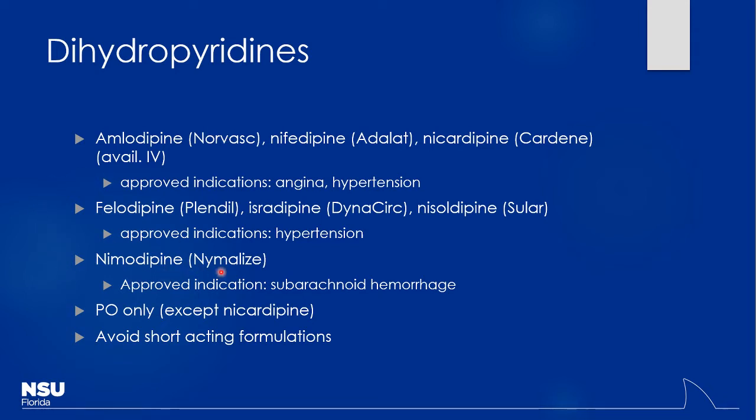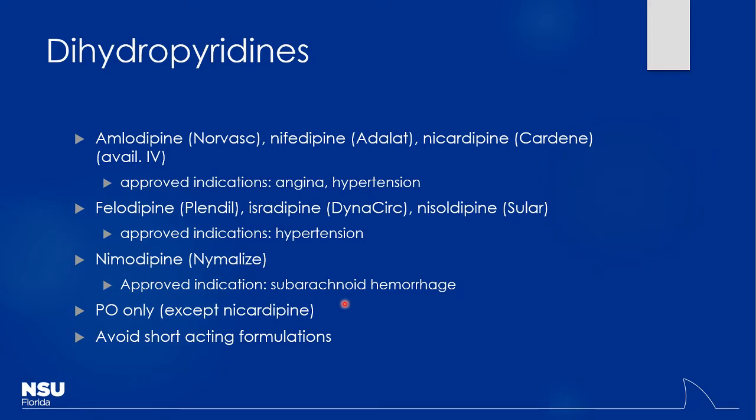Nimodipine is actually kind of interesting. This one is used specifically for subarachnoid hemorrhage. What's interesting is those patients can have cerebral vasospasm afterwards, which can worsen their situation and decrease oxygen flow, and we will give this to try to prevent that spasming from occurring. And this will be important as well when we talk about other vasospasms, including causes of angina, right? We're talking about Prinzmetal angina, and we'll talk about how this can be useful to treat that.